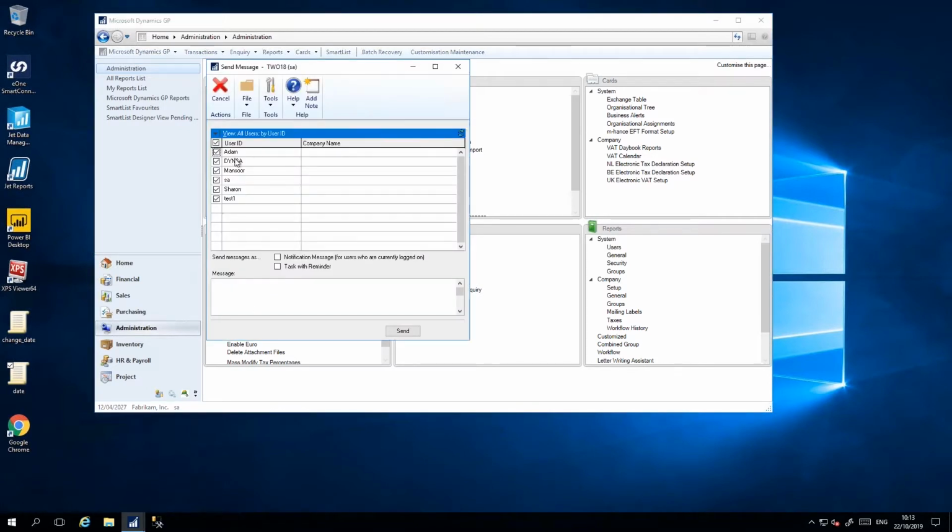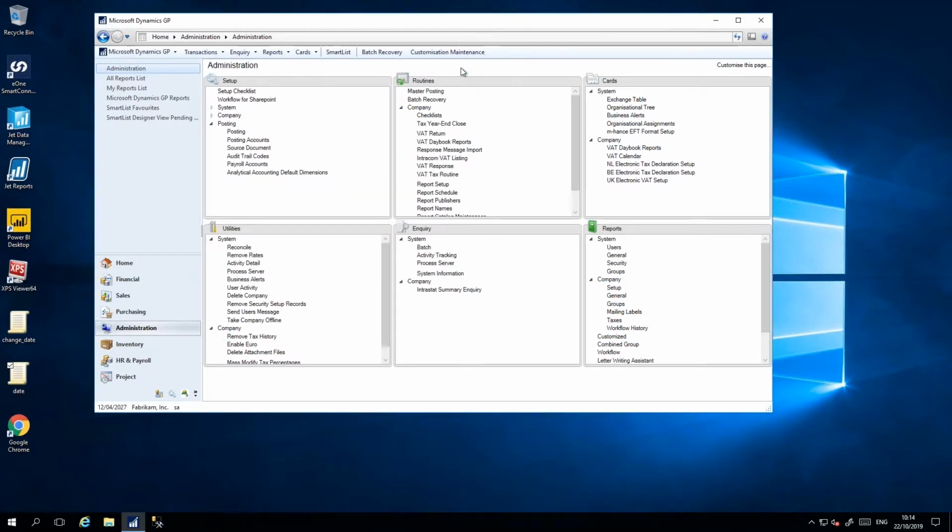So these are the users that are set up on my system here. They're not logged into any companies at the moment, but I've ticked to send a message to all users, and I can send it as a notification message, and I can type my message in here. So it might be something like, please remember to log off at 5 p.m. We're doing system maintenance this evening. Something like that. It's quite straightforward, and it's not to be used for pranks, just so you know. That's all it does. You can send messages to logged in users. It is useful. It saves you having to send around an email or going around to people's desks or phoning around to different offices. So yeah, that's a good one.